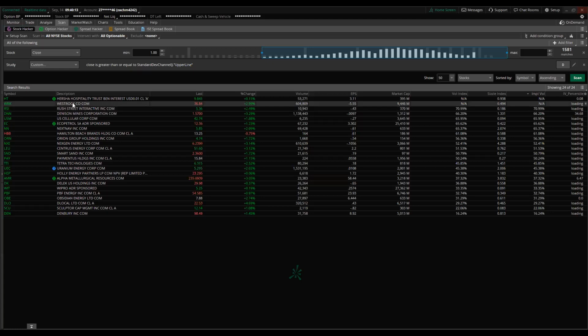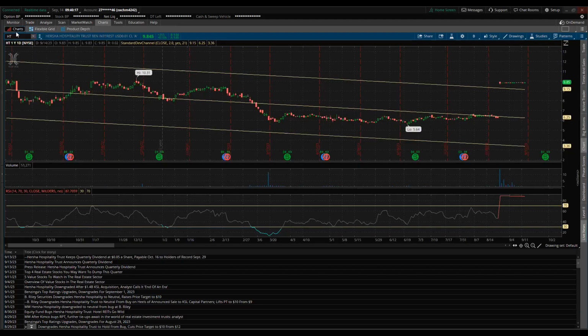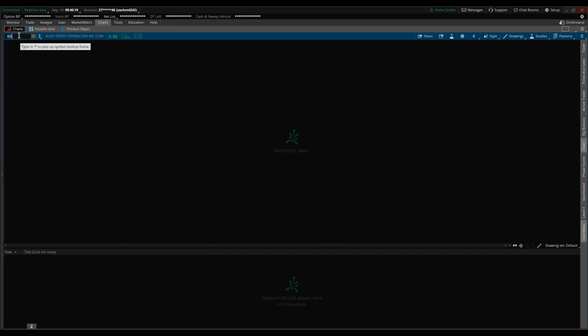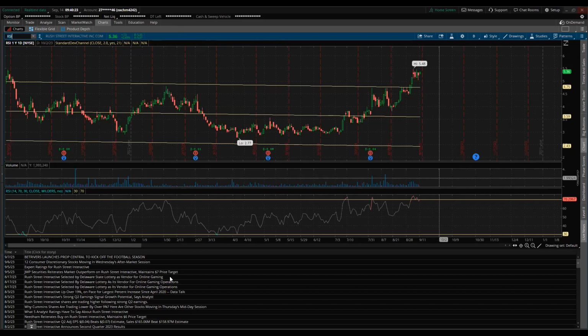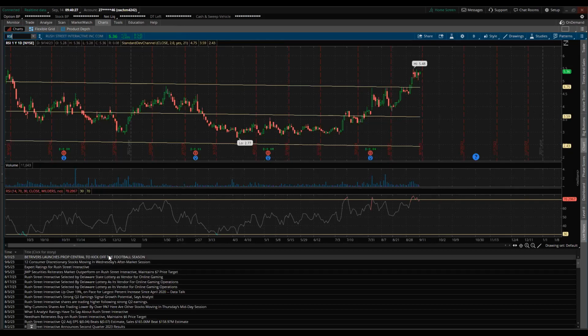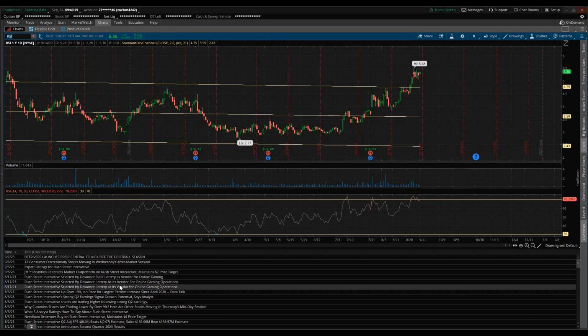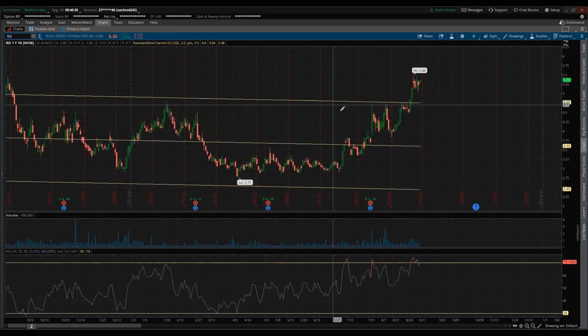So maybe this is one that you want to stay away from. Okay. We can come over here and check out something like RSI, Rush Street Interactive. And check out RSI. All right. And this is one that we want to look for, right? So we can come over here and see that it appears to be some news related to this catalyst and this momentum behind the stock. Right. So we'll go ahead and get rid of this.